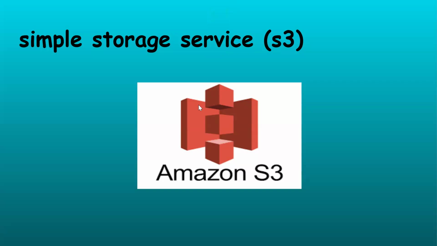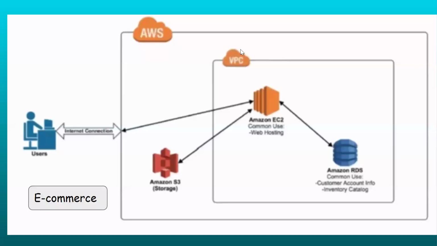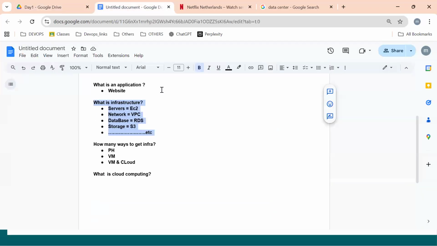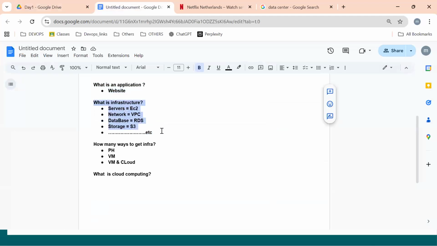The best example is whatever I'm showing you in this presentation. This PPT is a presentation from Google Drive itself. The same way an S3 bucket also works. Clear? So what kind of infrastructure is required? Either network, server, database, storage. For deploying our applications, we are able to get it. So for deploying and maintaining our website, a Flipkart or Netflix kind of application, can we get that infrastructure from the AWS cloud or not? Tell me. Yes or no?